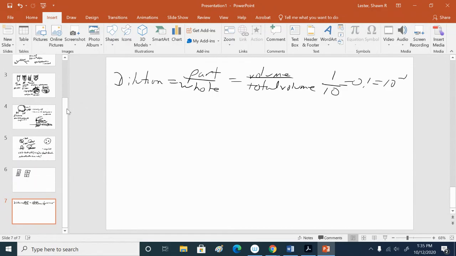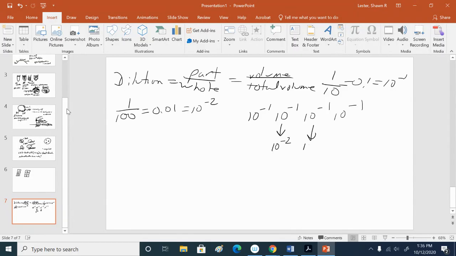If we added 1 microliter into 99, that would be 1 over 100, or 0.01, or 10 to the negative 2. But most of the time we just use 9 ml a tube, so they're all 1 to 10 dilutions. And remember, they are cumulative, right? So if we first did a 10 to the negative 1, and we did another 10 to the negative 1, and another, and another, what's the cumulative dilution at this step? 10 to the negative 2? Right, 10 to the negative 2.